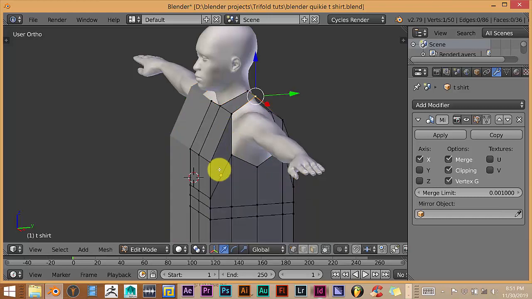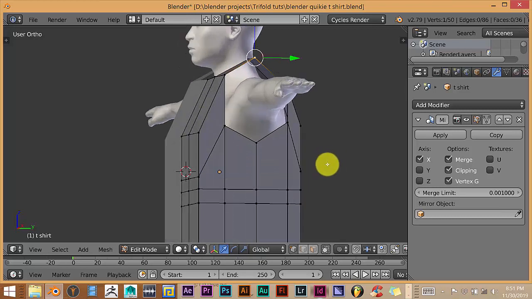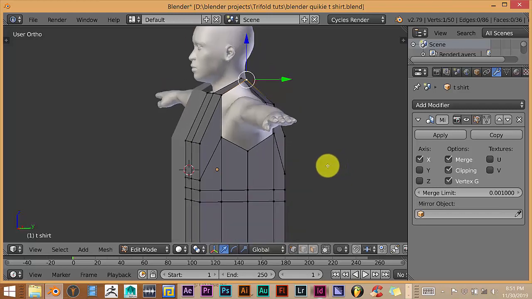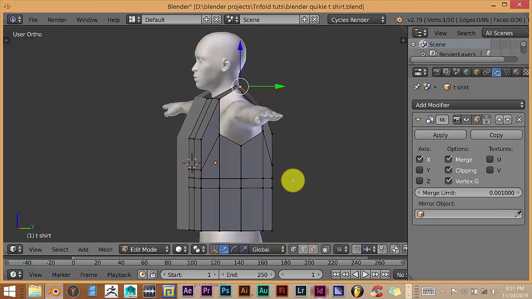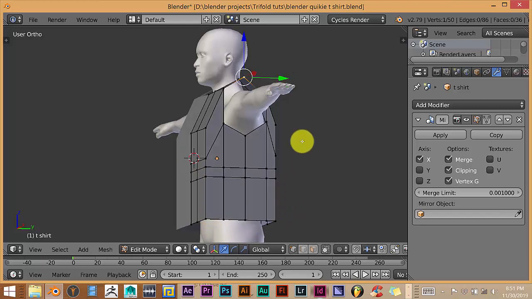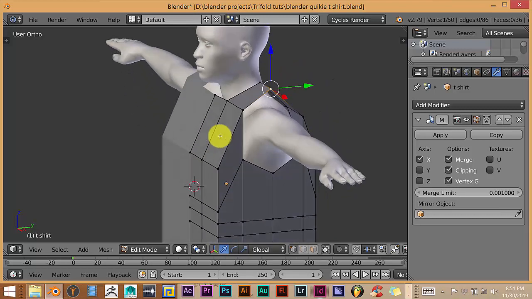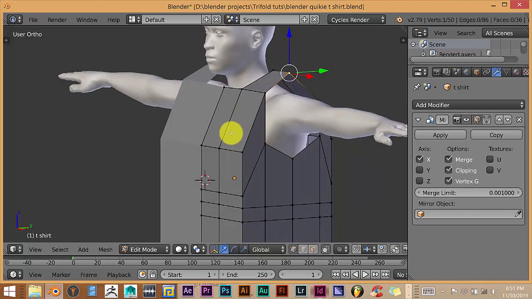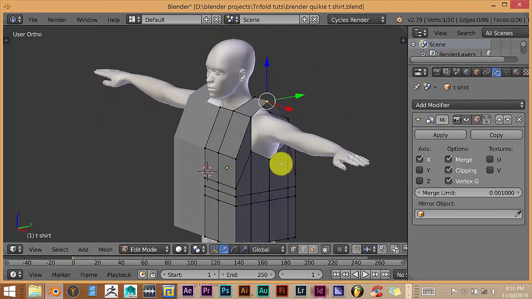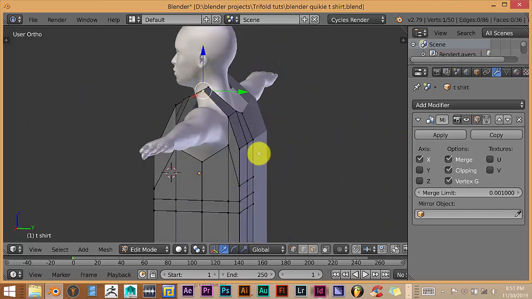I want to make sure that this face is not going to be an issue, and this won't be an issue either. And I'm looking at it, and it may not be an issue. The concern that I've got right now is these are continuous vertical lines, or vertices, links, I guess I could say. This has a link from back to front, same with this, same with this. But if you notice, this doesn't. This stops right here. So I'm trying to make sure this is not going to be an issue when it comes to adding the subsurface modifier to it and also the cloth simulation. I don't think it will be, because what could happen is that you can have a really weird wrinkle here because it doesn't go all the way to the back. And the same thing with that.